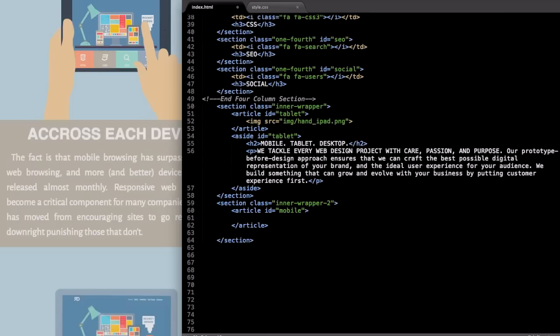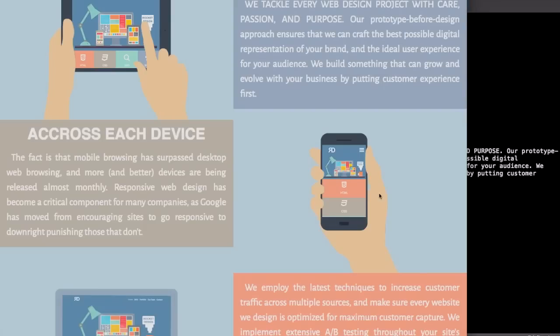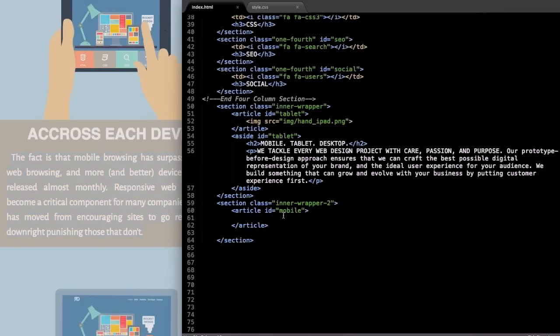Okay, and then inside of this article ID, let's do our heading 2 for across each device, and then the paragraph section here. And that's my mistake. I spelled across wrong. How embarrassing, right?